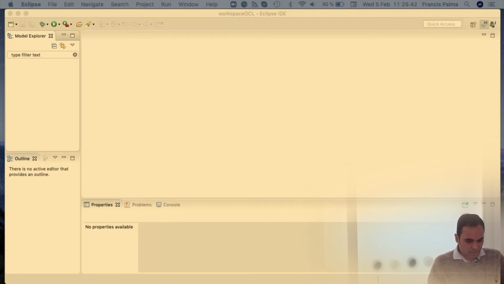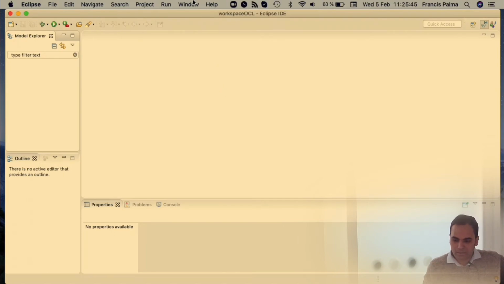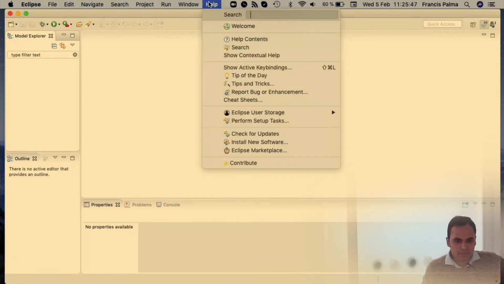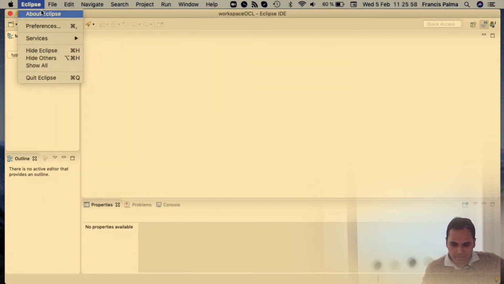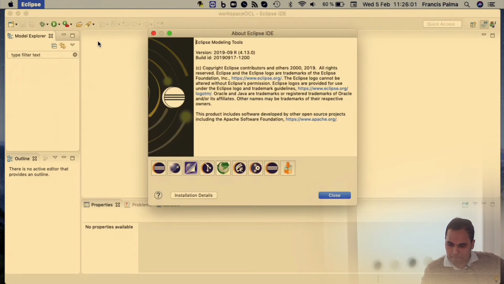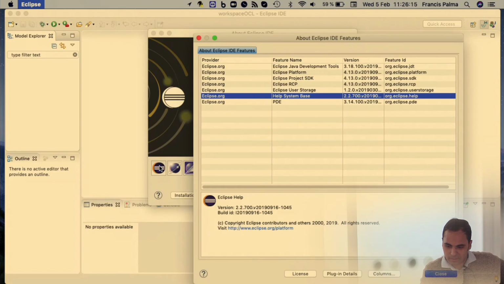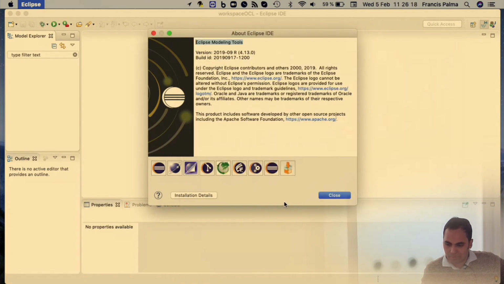So the first step is to install the OCL. Which version of Eclipse do you have? Mars or a later version? I think I have Mars here, maybe. September. And if you want, you can also have the modeling version of Eclipse. Which version do you have, the enterprise version or the standard version?